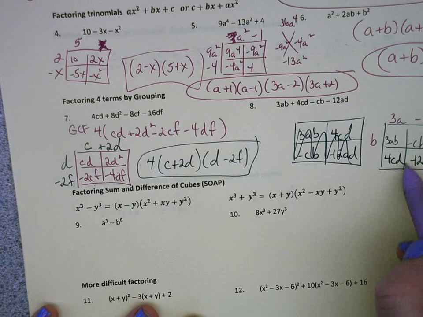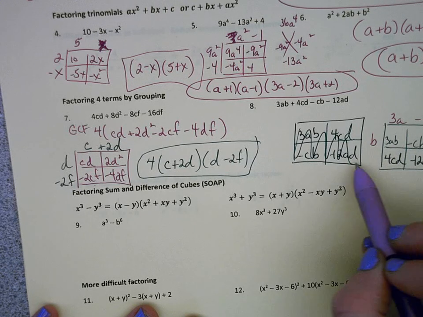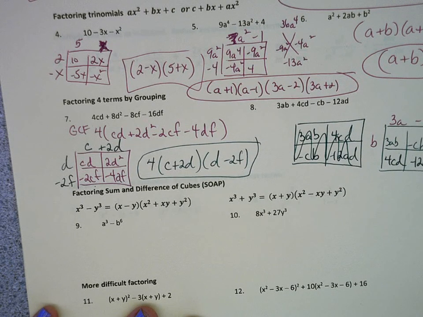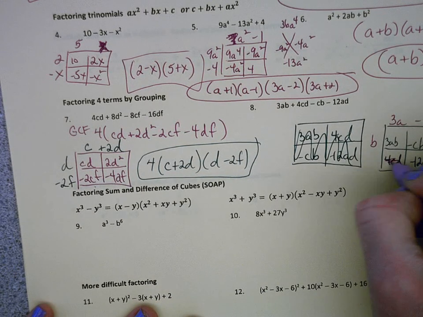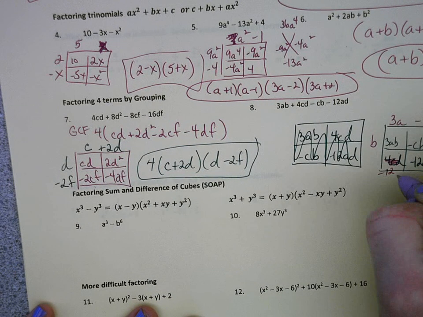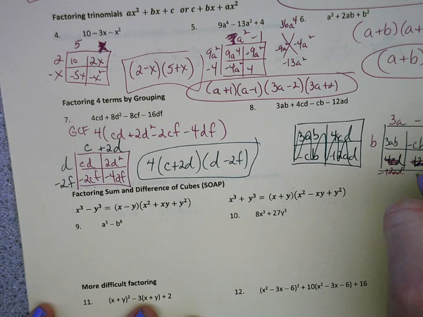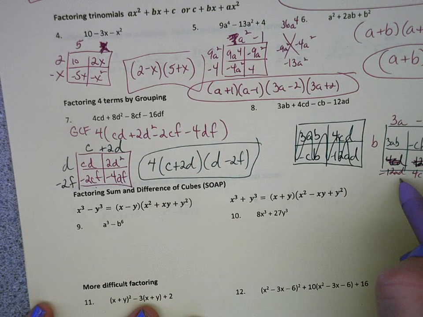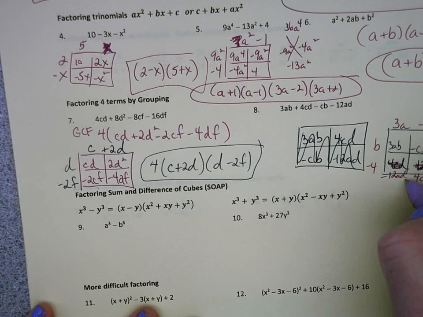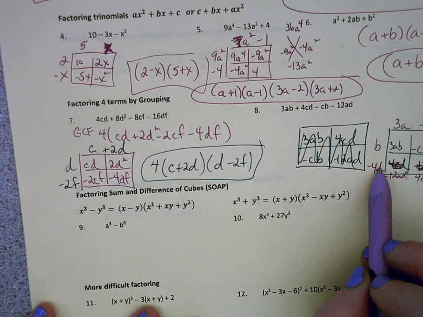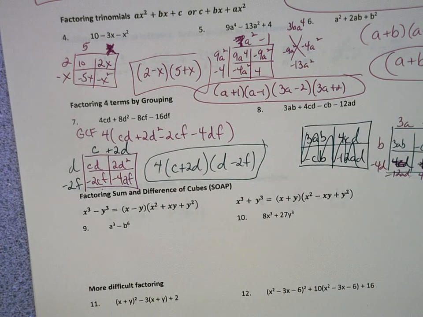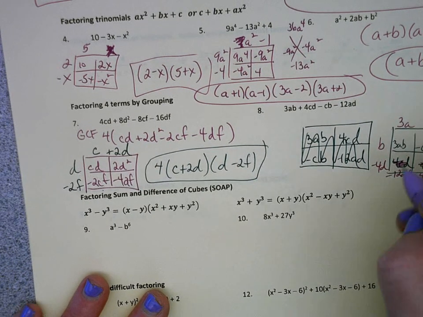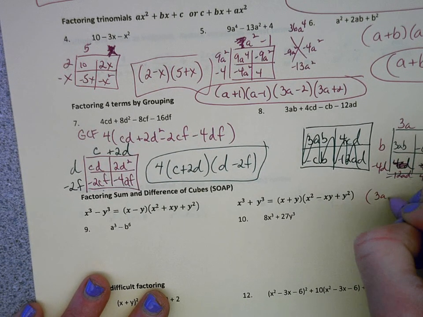So there's not a common factor this way, or nothing's going to multiply by 3 to give me 4 there. So let's switch these. Let's make this negative 12ad. This doesn't happen very often. And make this 4cd and see if that will work. Now, 3 goes into 12, negative 4. I need a d. And then let's make sure that works. Oh, it does. So every once in a while, we've never done these in class, you may have to move things around in your boxes so that it can work out.